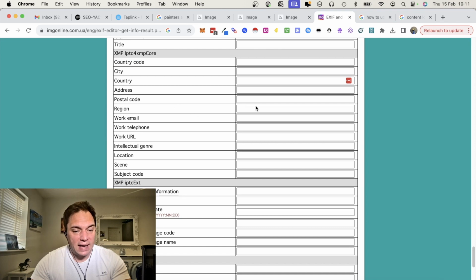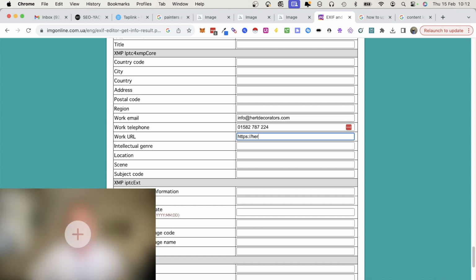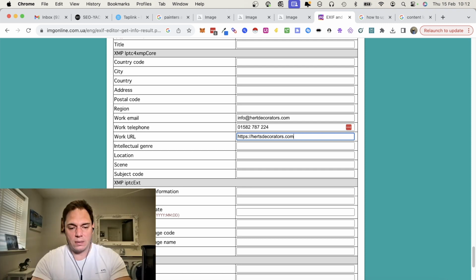So what we can then do, this is another way of getting your NAP information in: info@heartsdecorators.com, 01582787224 is the telephone number, heartsdecorators.com, and then we can say Painters Watford.